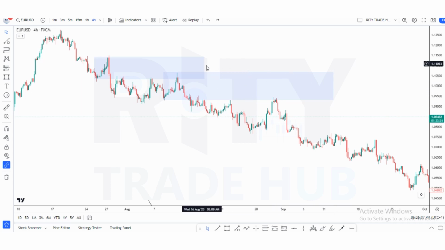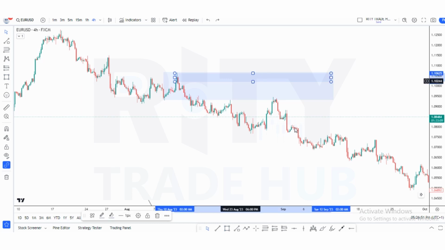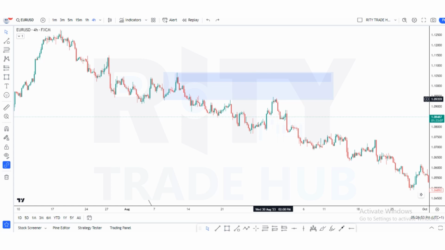So where is our order block for this trade right here? Where is our order block? As you can see clearly right here, this is our order block sitting around this zone, okay? That is a valid order block, right? This green candle right here is our order block. So you see that price did not mitigate the order block, right? Price did not mitigate the order block and push lower, but rather price respected the order flow and pushed lower.